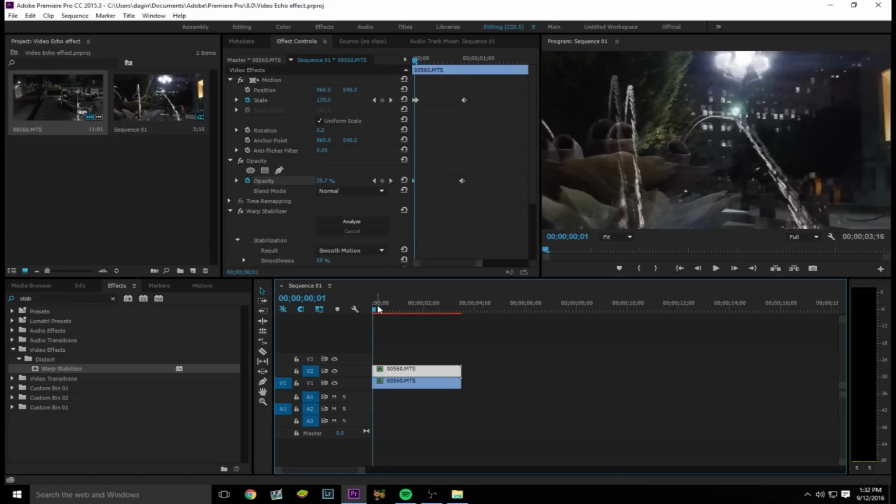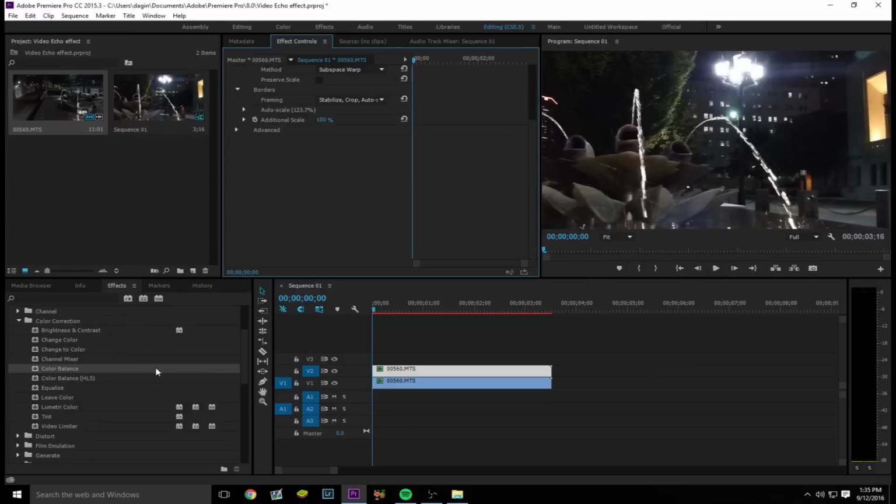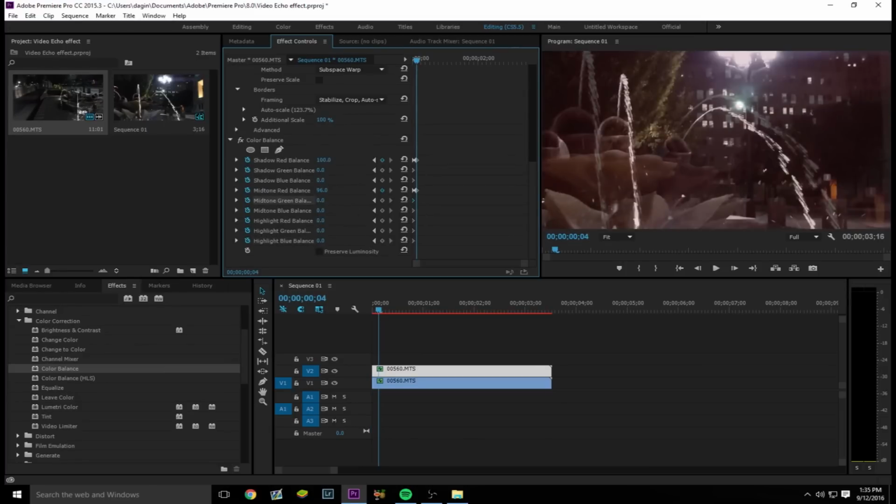I can show you guys some variations you can add to this. For example, one effect I like using with this is color balance, and I drag it to the second top clip, and you just scale animation start on 0, and then I like putting random different colors on the fading part, because it gives it that cool glow to it. But there are so many different ways you can use this.